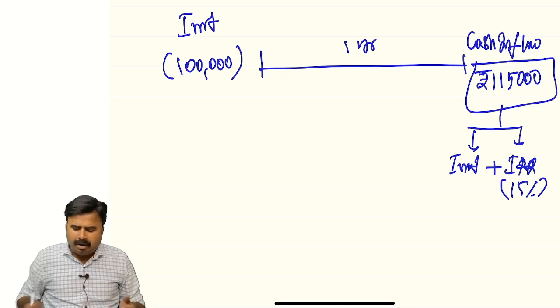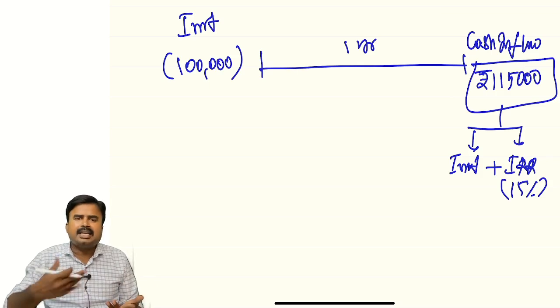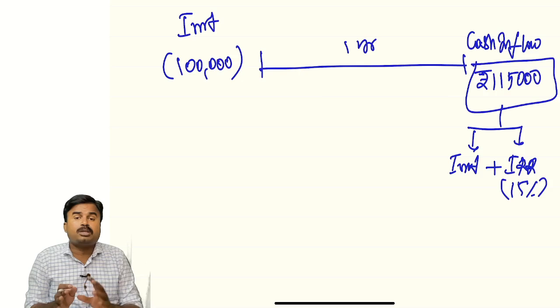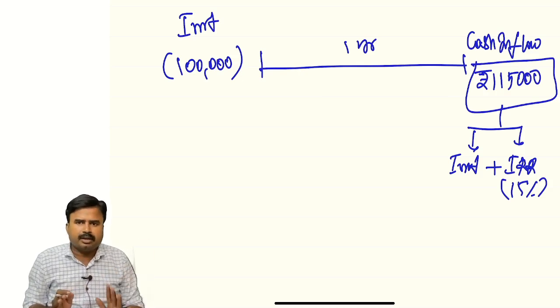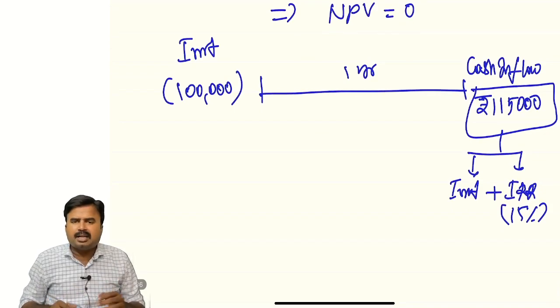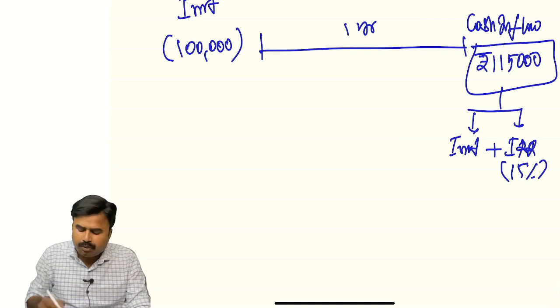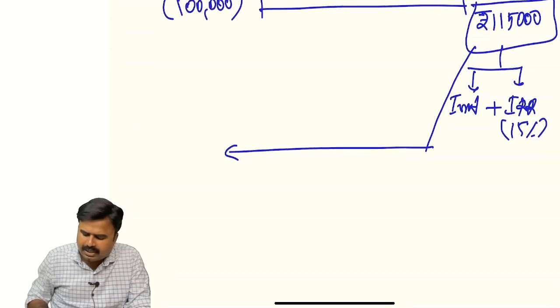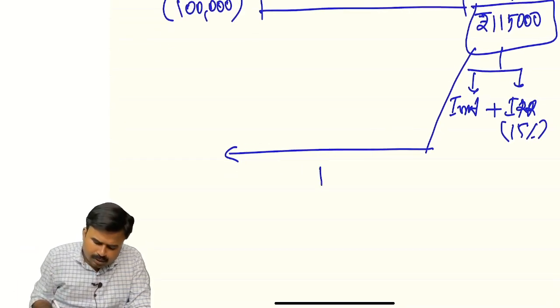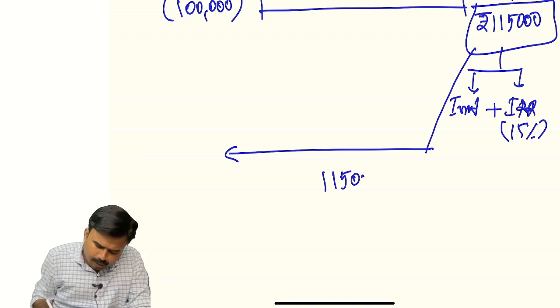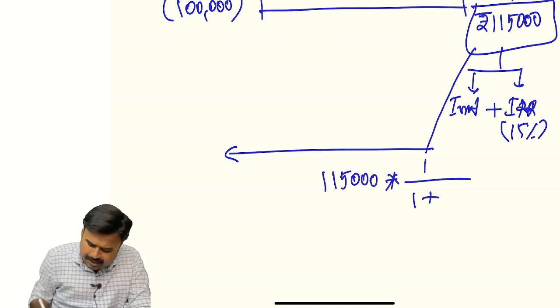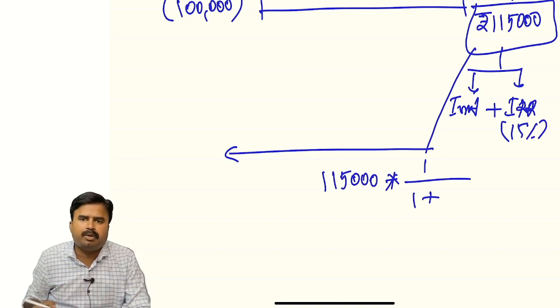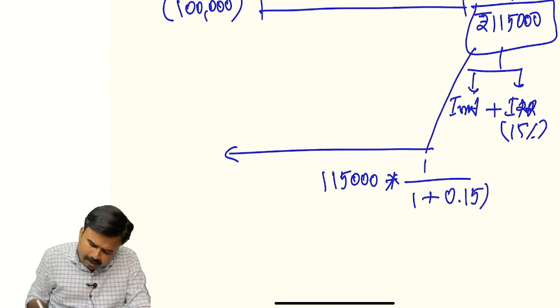Why? Because prima facie, by seeing this number, since it's a 1 year life, I can easily calculate my IRR percentage. Generally, this is not possible for project life which is more than 1 year. See, for the sake of better understanding, I have taken 1 year project life here. Now, if you discount this cash inflow of 1,15,000 at 15% rate, because that's an IRR, such 15% will be completely removed. So 1,15,000 into the present value factor, 1 by 1 plus r whole to the power of n, 1.15 to the power of 1.